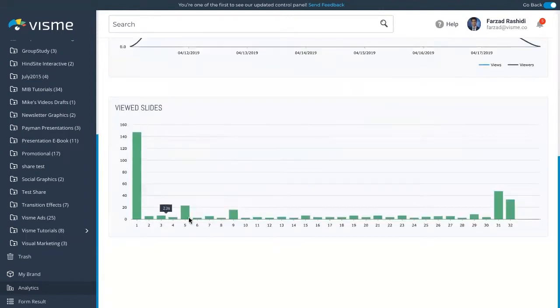And more important, I can see the average number of seconds people spend on individual slides. So I can see that in slide number 10, it's only 2 seconds of people skipping through it, so I can go in and make it better. And slide number 9 is doing great. So this is a measure of performance.